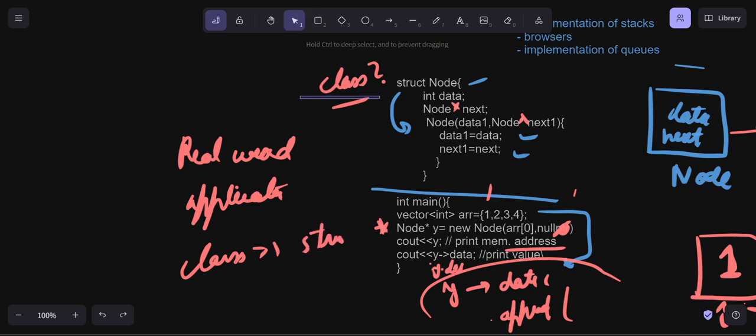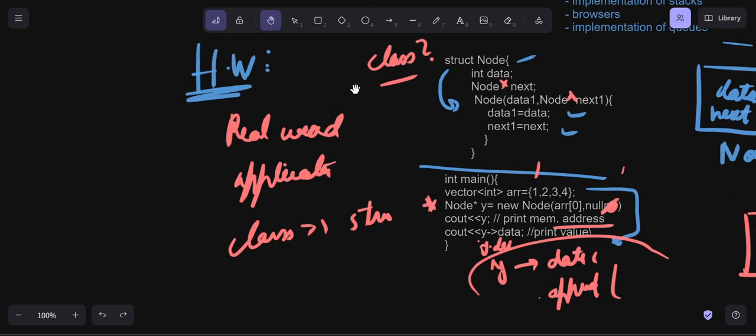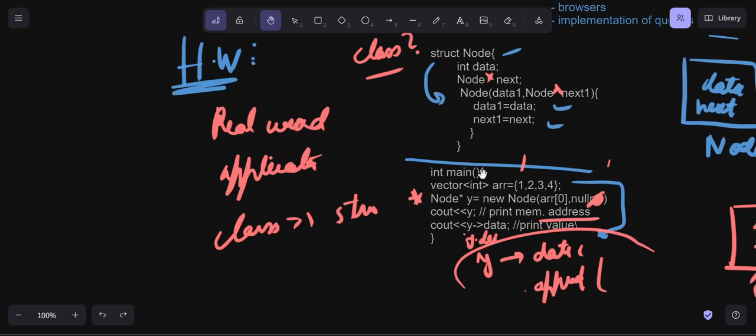This will be your homework: why this happens, why we are using a class, why we are using a constructor and all. Please take a note of this.